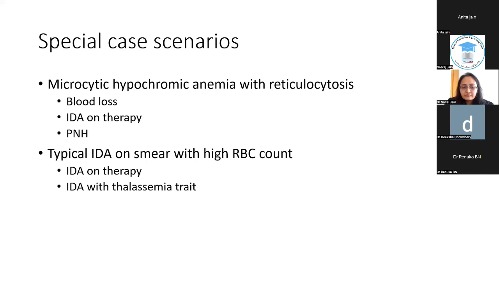But if you see a peripheral smear with a microcytic hypochromic picture with a lot of polychromatophils, you do see them on the smear itself, then this patient is either having this anemia because of blood loss, or it also happens if the patient has started on therapy. This 4 hemoglobin patient, if he goes back to the doctor and the doctor gives him hematinics, then the next time he comes, even though his hemoglobin may not have risen, you may see a lot of polychromatophils. So this means that the doctor started the therapy. And less common is paroxysmal nocturnal hemoglobinuria, where you see a microcytic hypochromic anemia with reticulocytosis.